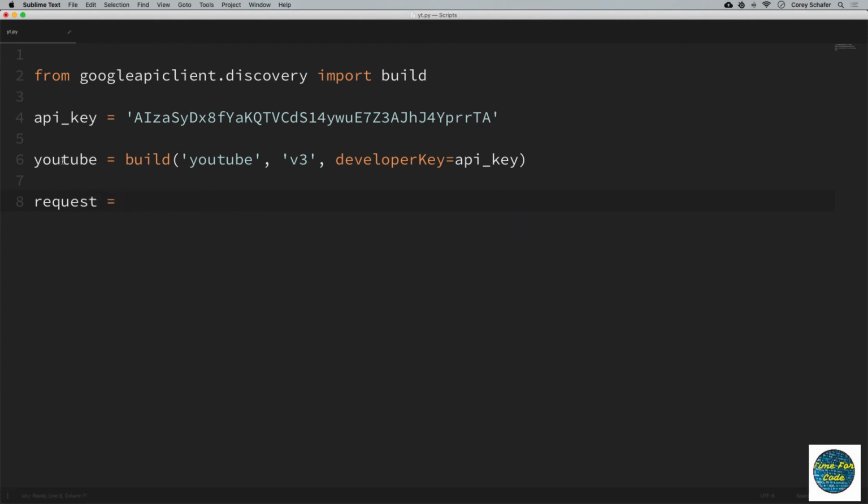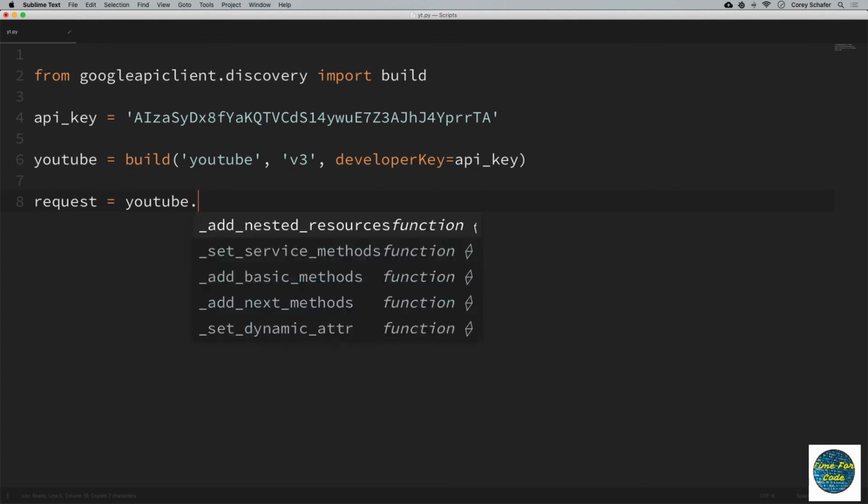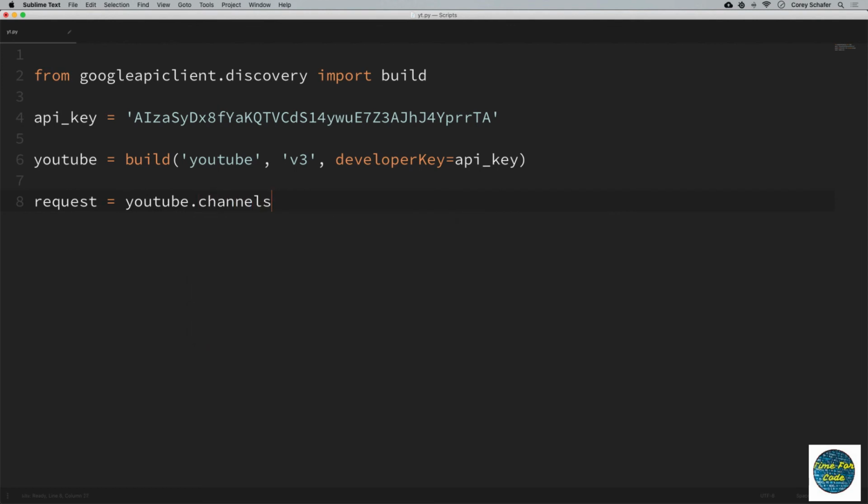And then I'm going to use this YouTube service here. And remember, we saw that YouTube resource earlier and all those instance methods that we had available. And one of those was the channels instance method. And within there, we want to list the channels. And now we need to pass in a couple of required parameters.